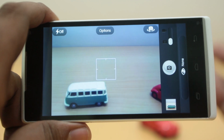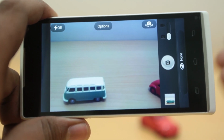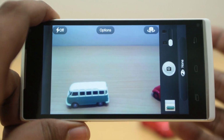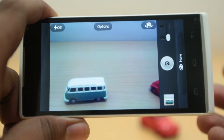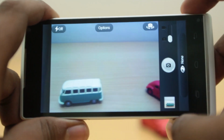So yeah, that's the camera review of the Intex Aqua HD. You saw all the samples, still samples and video samples. The camera is just average. We think Intex could have done a little bit better. The Canvas 4 takes better images than this, and that says a lot. So that's it for the camera review.